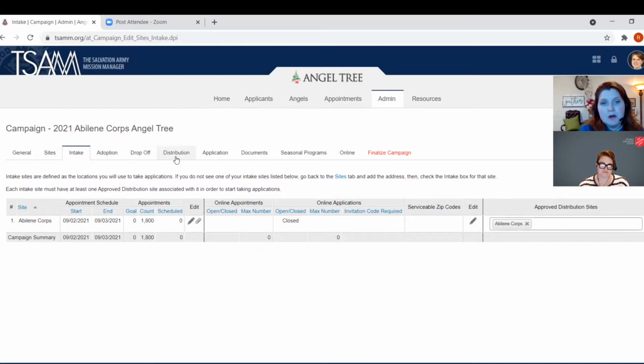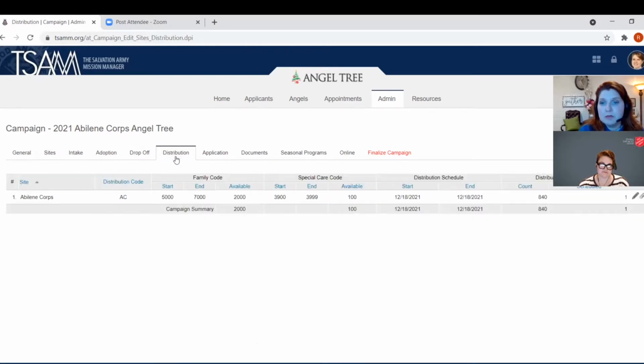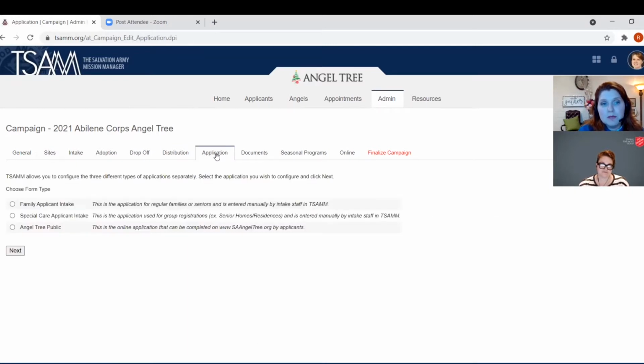Okay. And then you have to set up distribution appointments before you can enter in applications. On the application part, you pick one of these, and then you set up what you want to show up on the application, what you want to ask, and also what you want to be required.